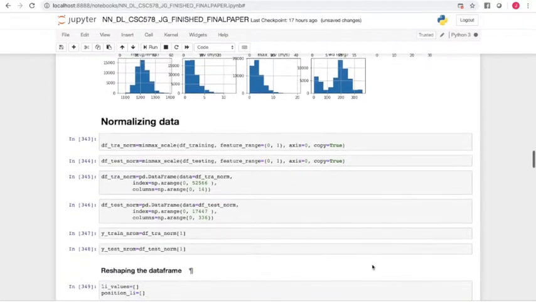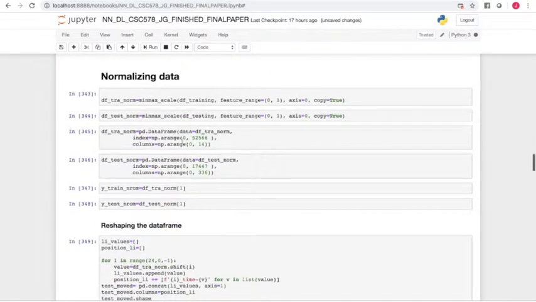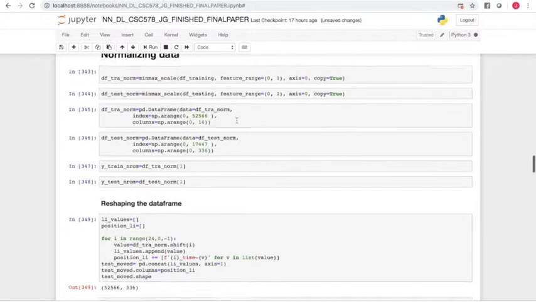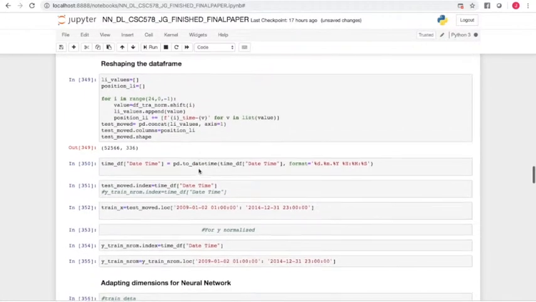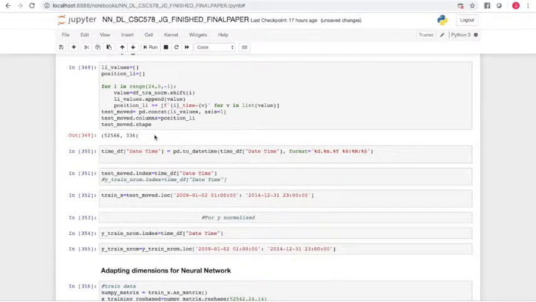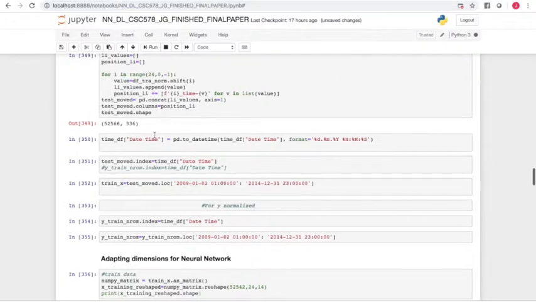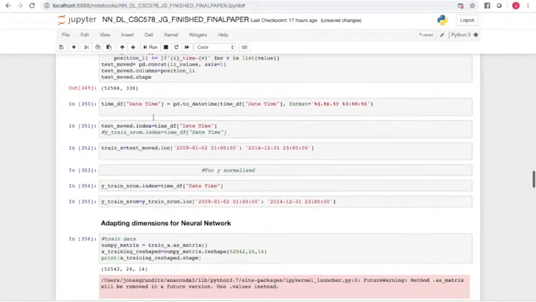Then I started changing the data by starting with normalization. I used the min-max scaler to scale it from 0 to 1. And then I did some reshaping of the data frame because we want to predict all the hours and the variables the day before. We want to use that to predict what temperature the first hour of the next day is going to be. That's why it has the shape like this.